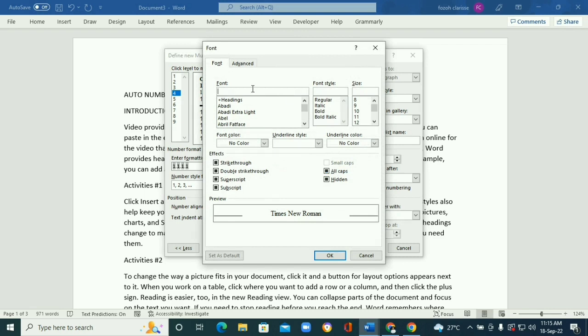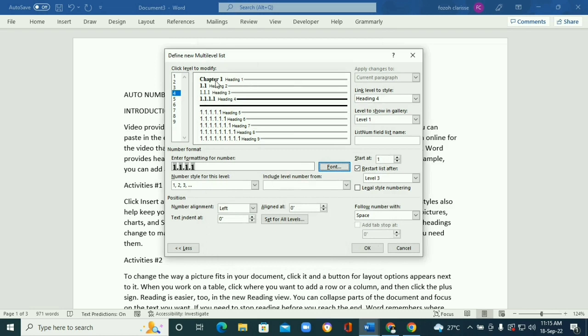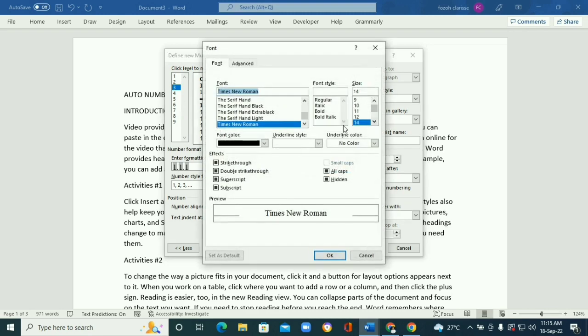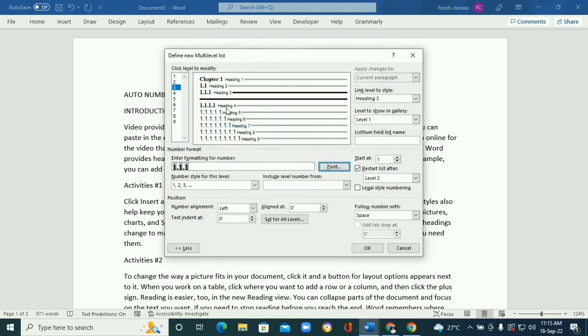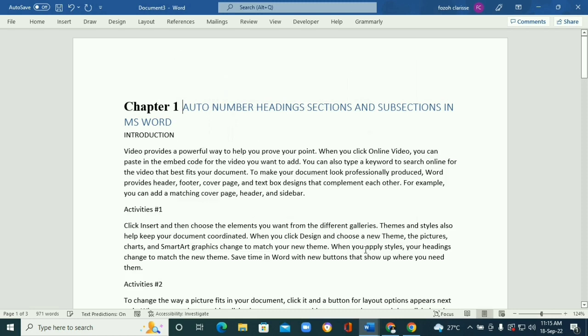Let's give a font style of Times New Roman again. Font Times New Roman, and let's bold it, and let's give it 14 again. Good. Now that is it. We're going to end with that. So we can still do the same for all of these ones by bolding it. You can still come back and change it like that. Let's bold them. So we have heading 1, heading 2, heading 3, heading 4. So now that is done, click OK.